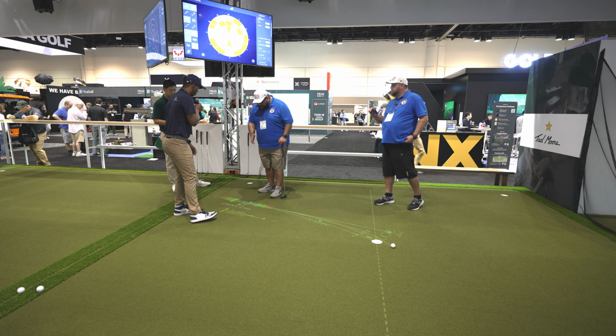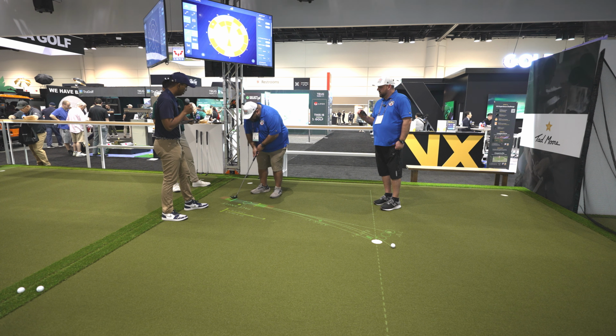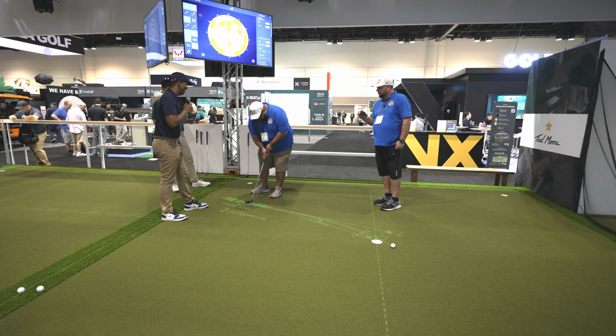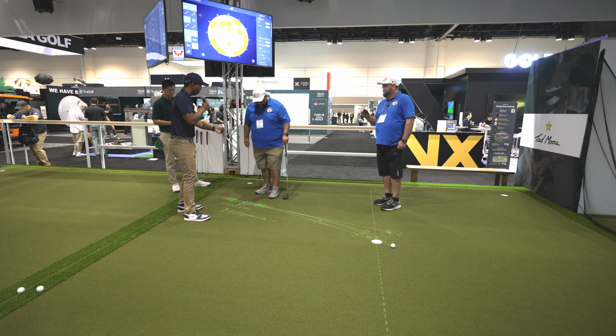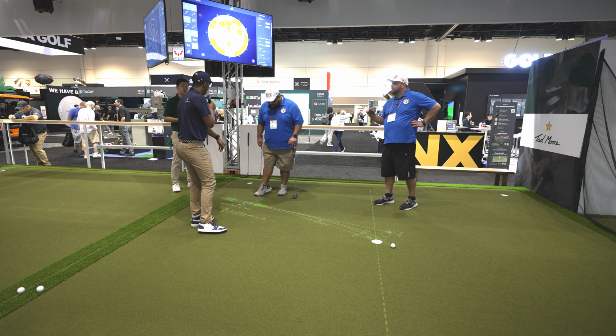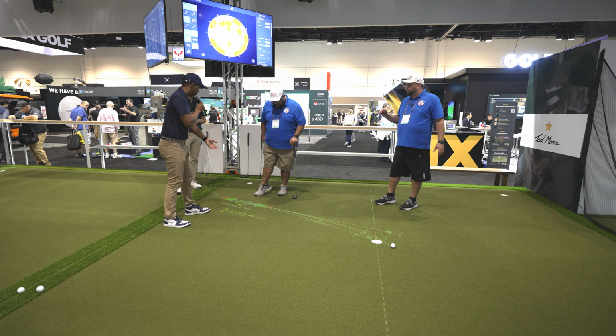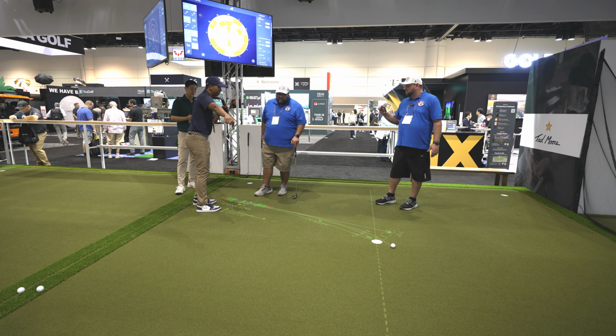Yeah, with this right here, it made me feel like I had tempo. Because when I go to pull back, I'm real slow and then I think, oh shoot, what am I going to do? I've seen two or three putts, one way short, one way long. I was like, oh, he needs the grid here, he needs the tempo. So this is something where you might not work on it from the left to right putt, but I would put you straight up that hill.